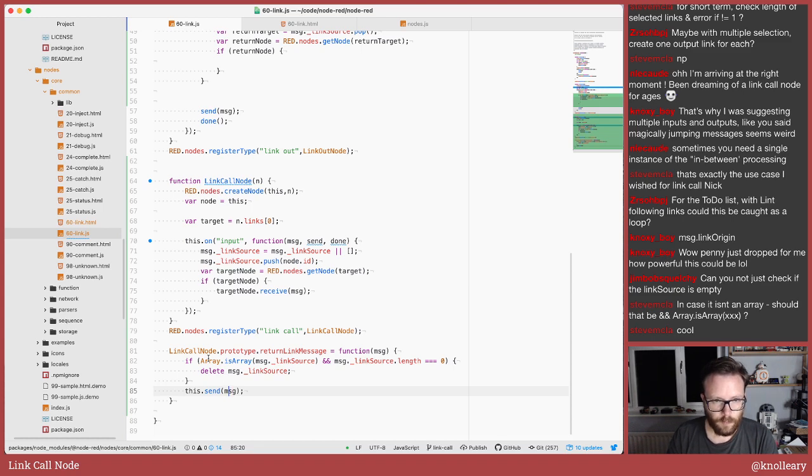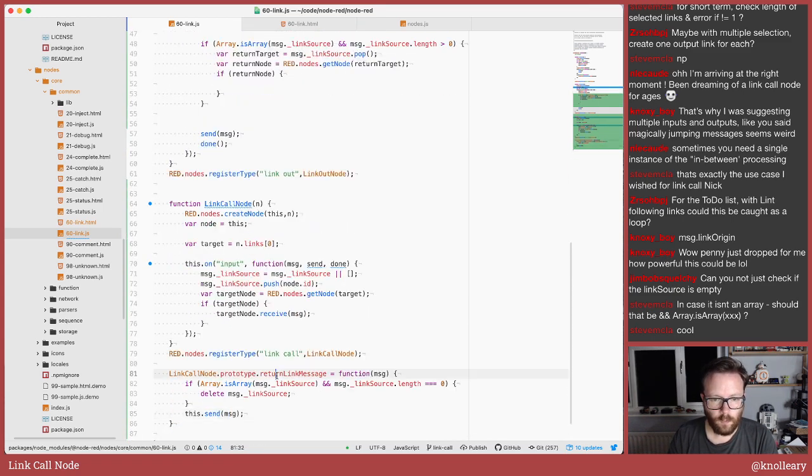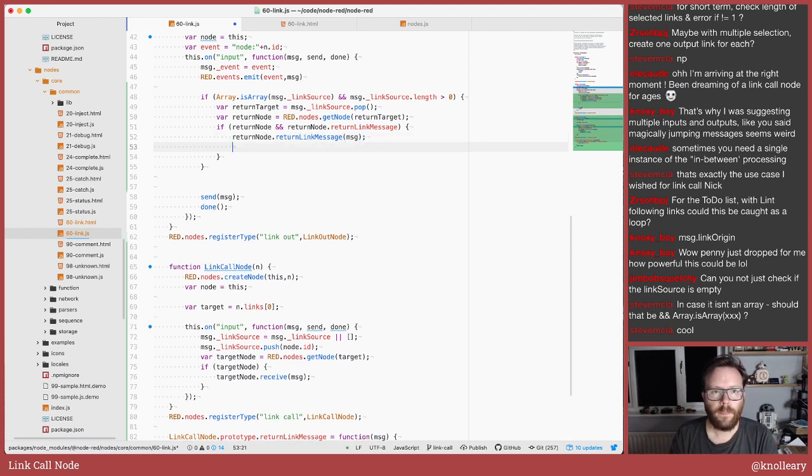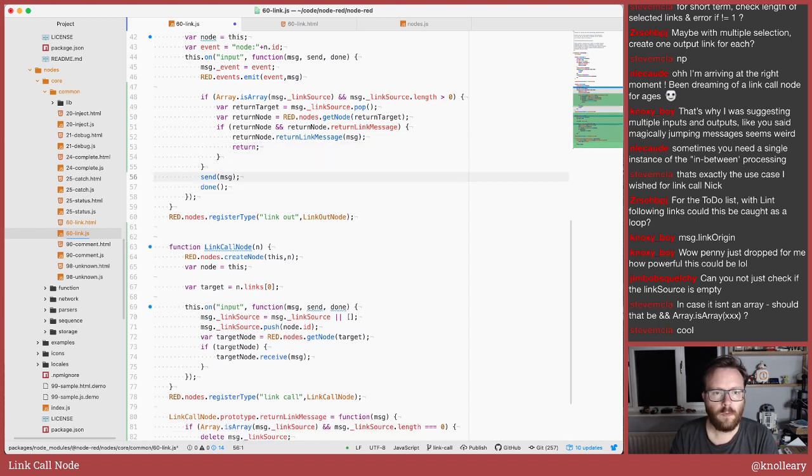Okay, so having done that, we now know our return node should be an instance of the link call node. And just to make sure, let's check that that node has that function. And we're going to do that, and then return, because we don't want to do anything else.